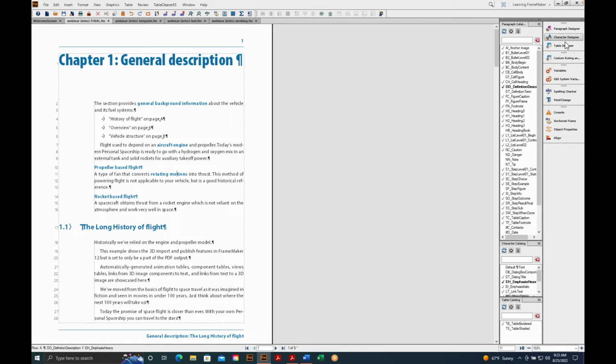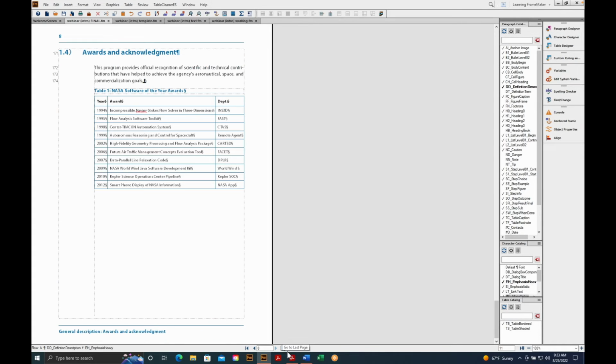Okay, so we've talked about how the text is being handled with paragraph styles. We've talked about character styles. Let me show you on the last page of this document that there is a table. We'll add this table in a little bit later, and I'll talk more about tables at that point. But I just want to point out that we can format this table with styles. I have the table catalog sitting at the bottom of my catalog group. This particular document has exactly 2 table styles. Some will have one, some will have lots more. It just depends on your document and who's set things up and what's been set up.